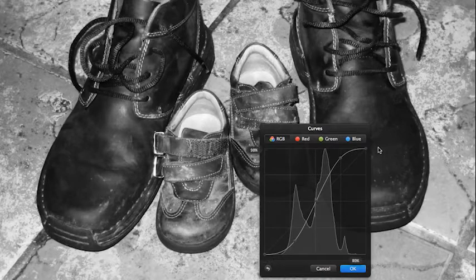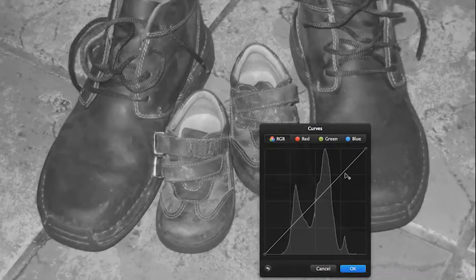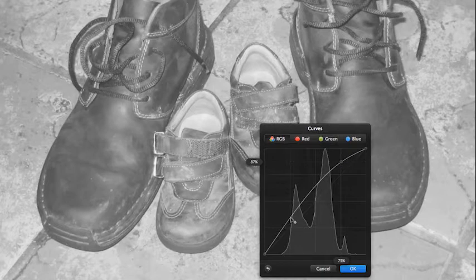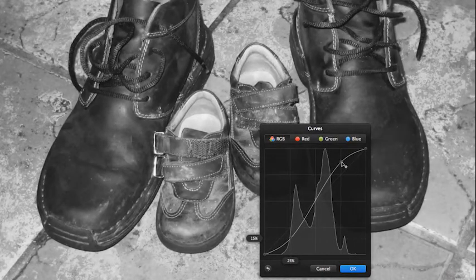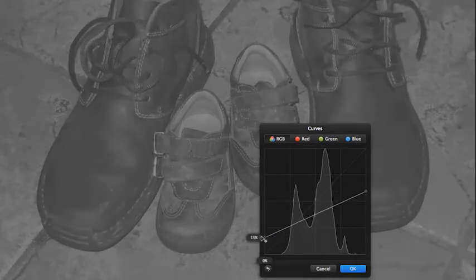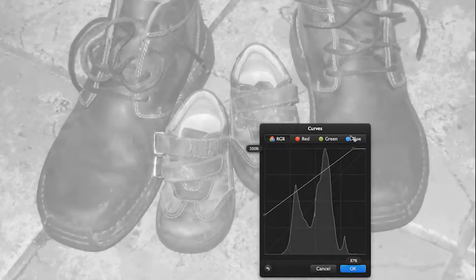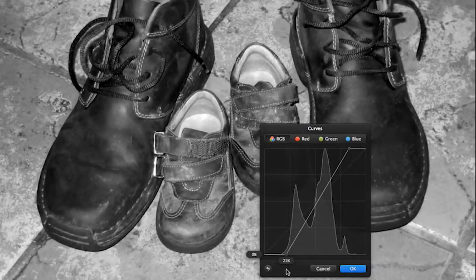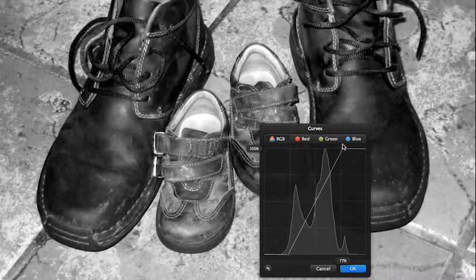I'm going to move these back for a second here. I'm going to click on reset. Repeat what I did before. You see this S shape here? This is the classic curve that you do get if you want to increase contrast. I'm going to show you something here. Get rid of this. Get rid of this. If I take this line and make it very shallow, can you see the image? It's very, very grayed out. That's one rule. Whenever this line is shallow, you're getting much less contrast between the individual tones. But if I make this line a lot steeper, like this, the steeper that line is, the more contrast you're going to get.